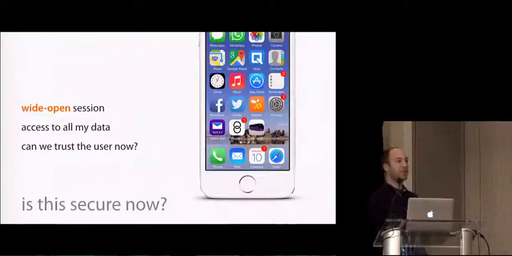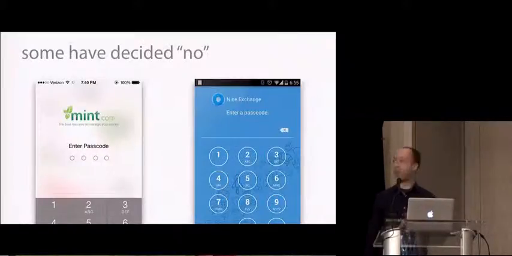Can we trust this initial authentication when it comes to interaction with applications? Because if you look at my home screen here, you have access to my messaging apps, you have access to my email, personal, you have business email, you have photos, and like everything that I care about is right here. So if you take my device, you can interact with my friends in my name. So can we trust this initial authentication?